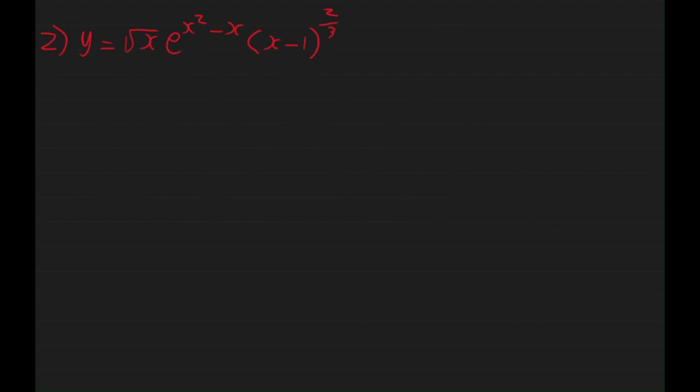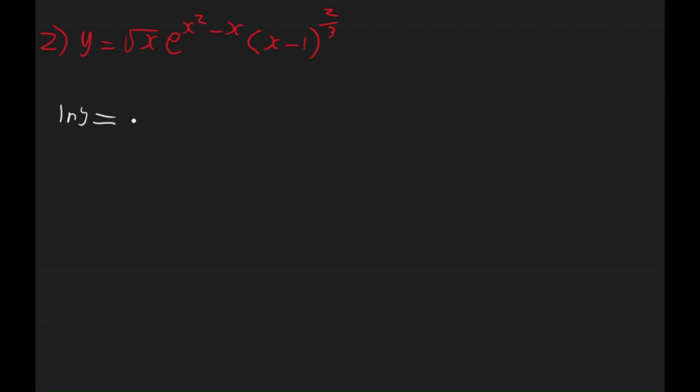Okay, now for this question, I'm going to solve it in 2 ways. The logarithmic way, and another way is a product rule, because these are 3 functions multiplied by each other. The first way, we are going to ln both sides. Of course, these are multiplied to each other, so we can say plus plus plus.